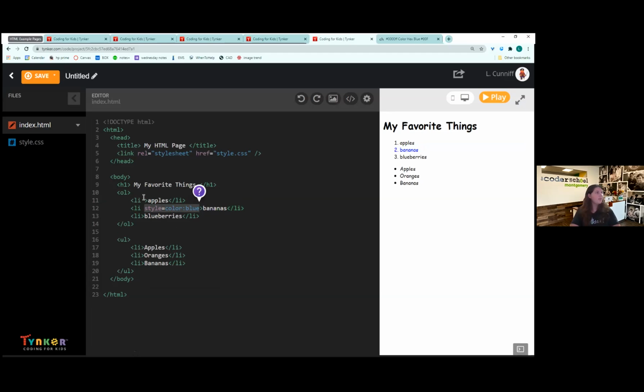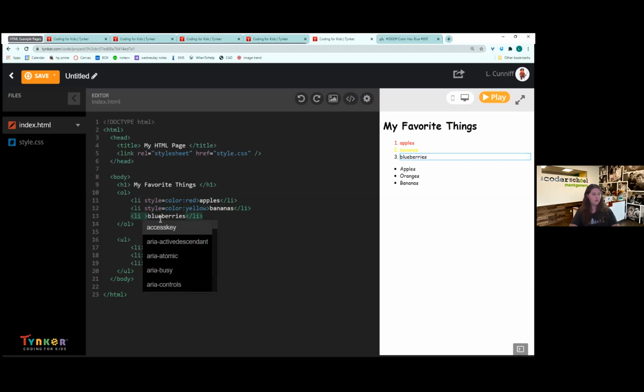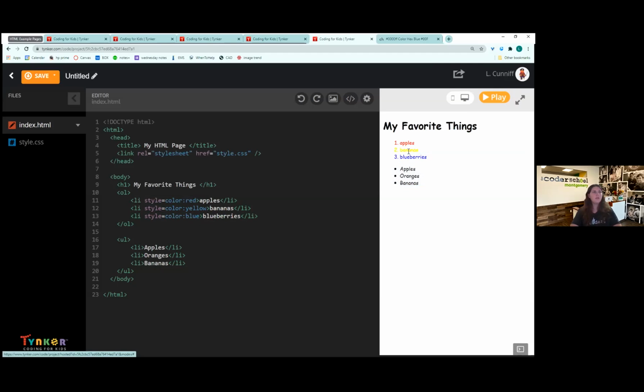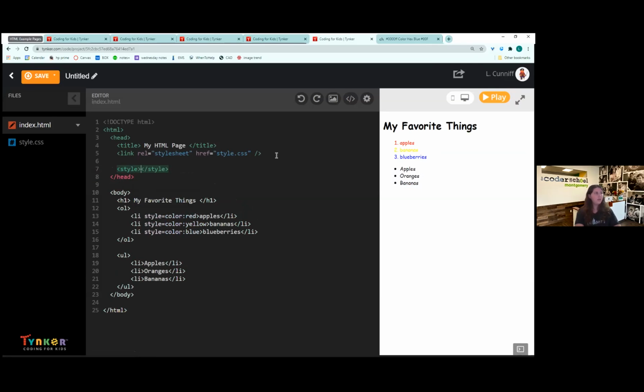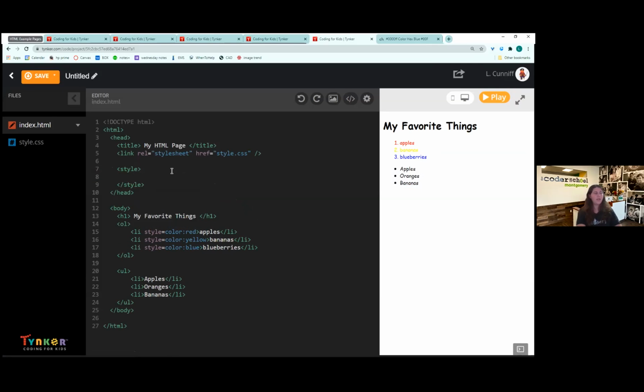If I was to do that with each individual li, and then I wanted to make this one red for apples, I guess I'll make this one yellow for bananas, and this one blue for blueberries, then you can see it changes each individual thing. But if you do that, what you might notice is that bananas is really hard to read because it's yellow text on a white background. So we could even change the background color of the entire website. And that would be up here with the style that I was talking about. And we would create an ID called background. Actually, I'll give everyone a second to play around with text color before I start this, but that will be the next thing we'll do.